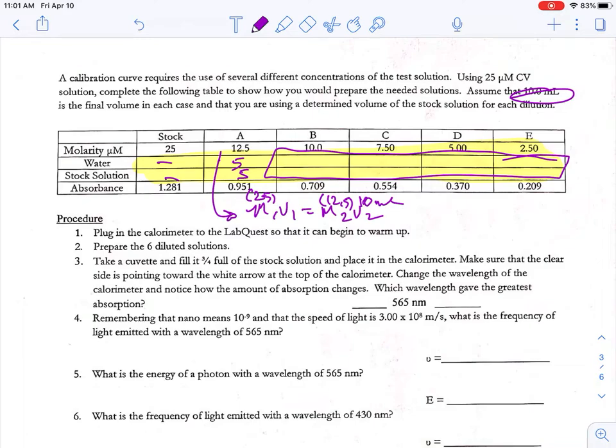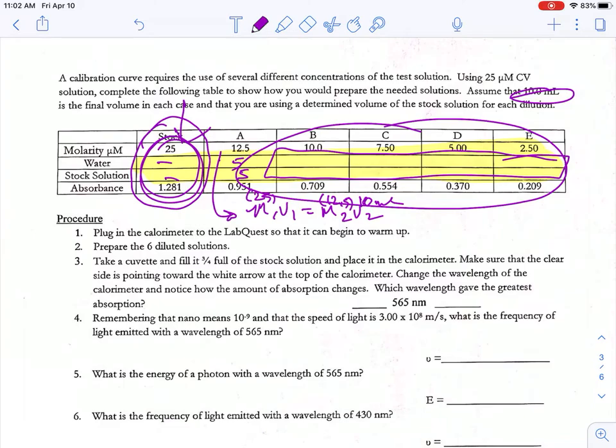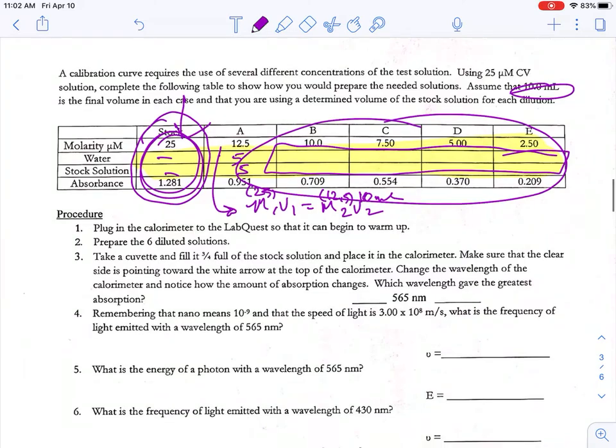Now, I'm going to tell you right now, you're going to have to draw a graph of concentration versus absorbance. When you look at this graph, this point is going to be a huge outlier. So when you draw your best fit line, this is an outlier, and I'm not exactly sure why. I went back and ran this a couple of times, but when you graph this and draw this line of best fit, don't include this point. All of these are going to be very, very linear over here. This one is going to be a huge outlier, so don't worry about that.